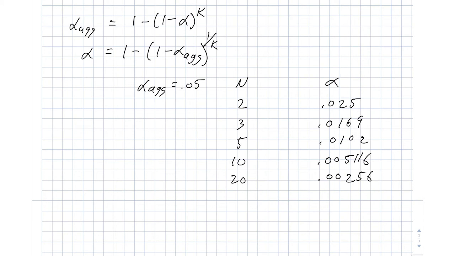So by the time we hit 20 here, if I want to maintain an aggregate error rate of only 5%, then I have to require that an individual stockbroker that I choose, I reject the hypothesis that the stockbroker is a charlatan, and then choose to keep that stockbroker, my p has to be something less than or equal to 0.00256, which is a really strict criterion.